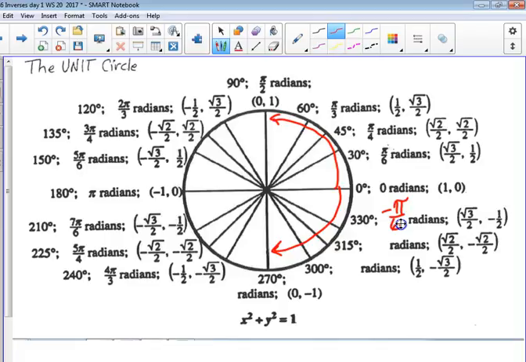So you don't need to use a color. I think I numbered these for you on your unit circle? We're on the gray unit circle sheet right now. You need to number this one negative pi over 6. When you're doing inverse functions, you're going to call that spot negative pi over 6. What's this one going to be called? Negative pi over 4, negative pi over 3, and negative pi over 2.